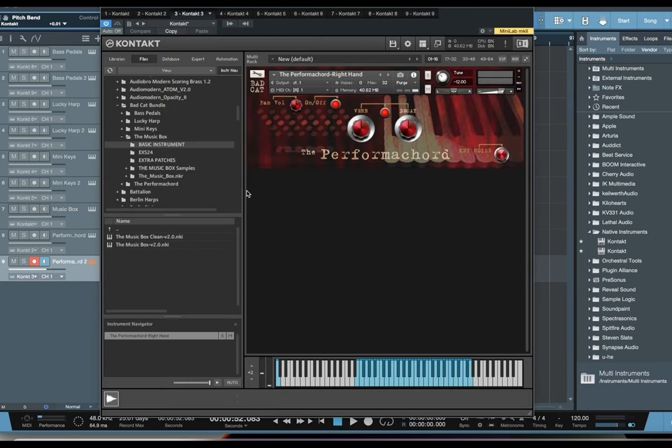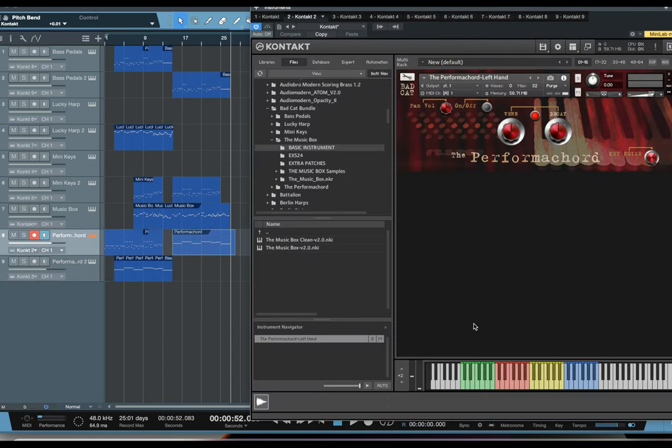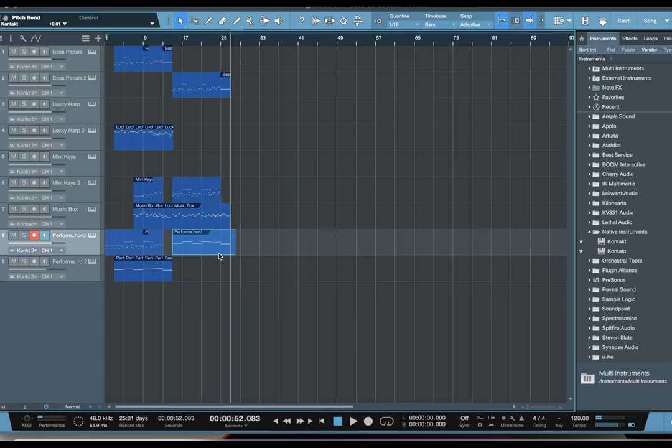Then finally, the Performachord is pretty cool. So we have the Performachord right hand there, and then this is the more traditional accordion-like sound. So you have just the straight notes down there, and you have major and minor chords up in here. So you can get a lot of possibilities with that.